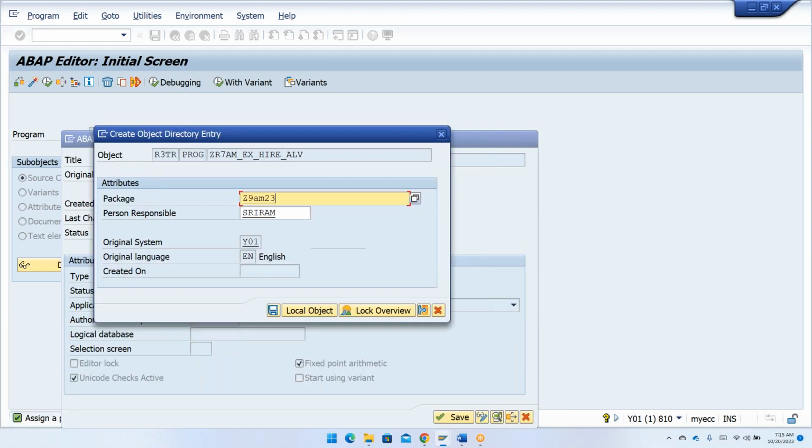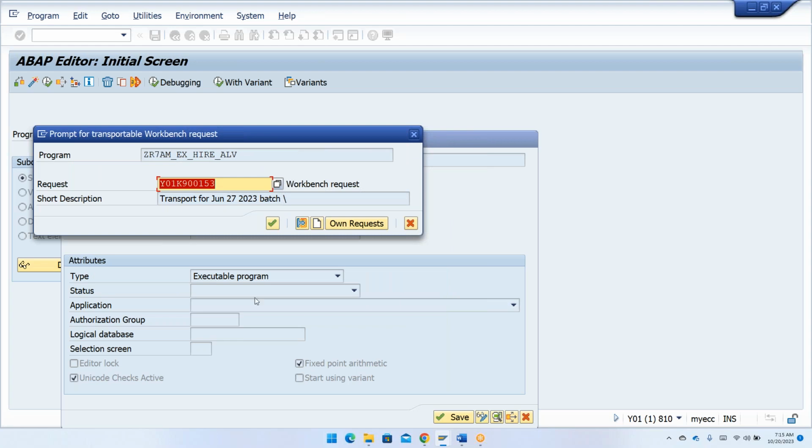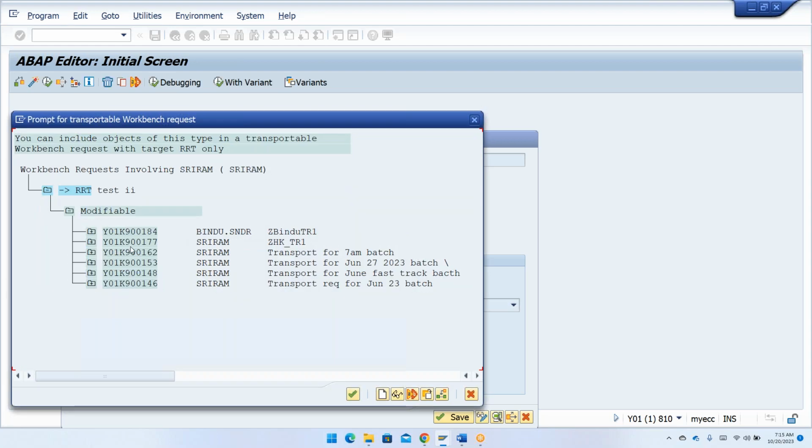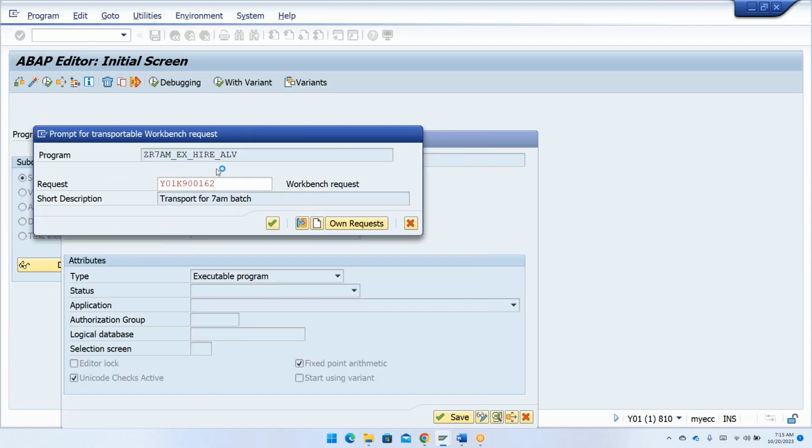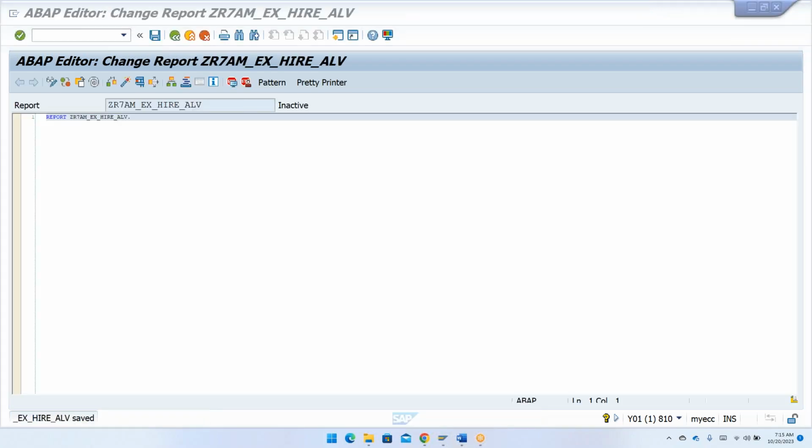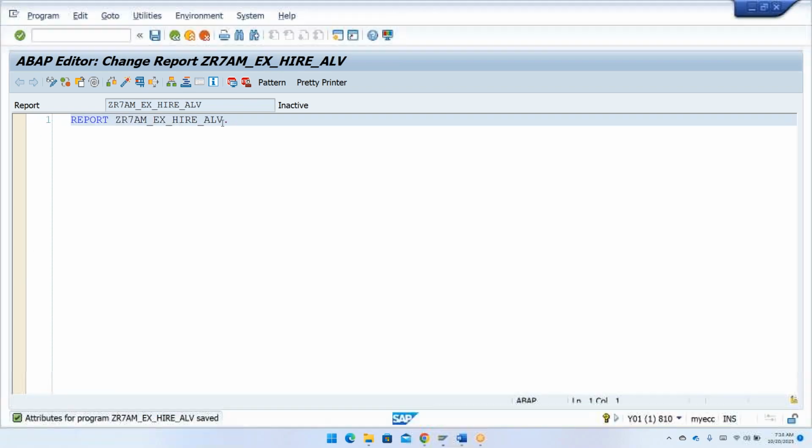Click on save. I'll store that in the package as well as in the TR. Now I'm going to take this as no standard page heading.